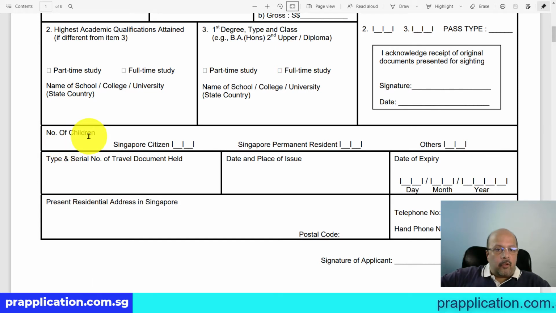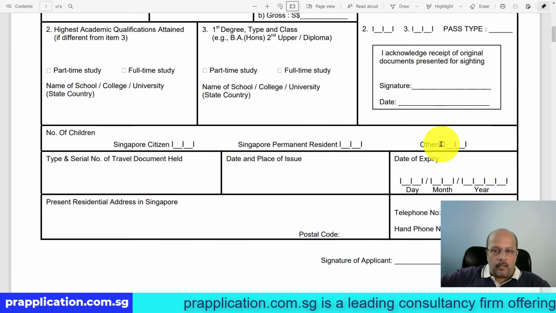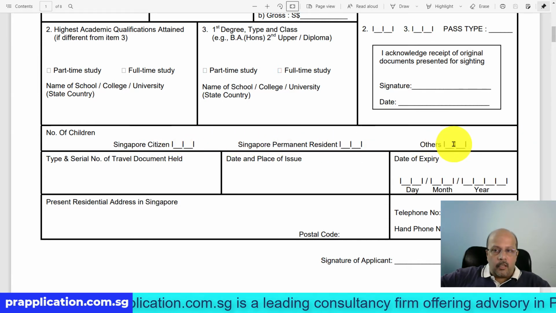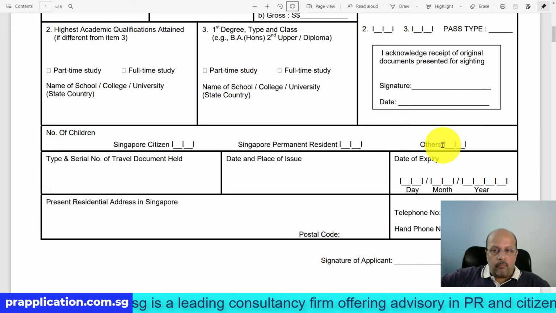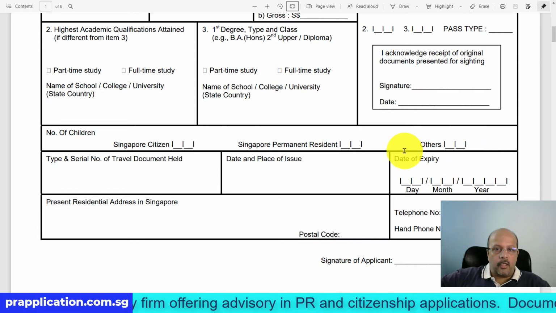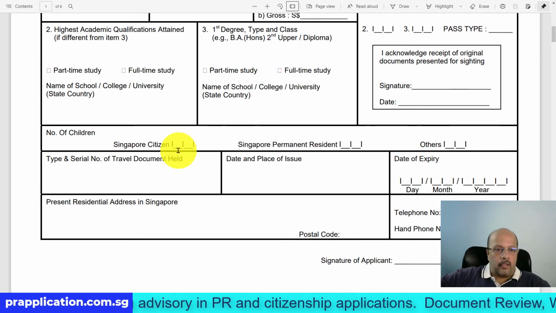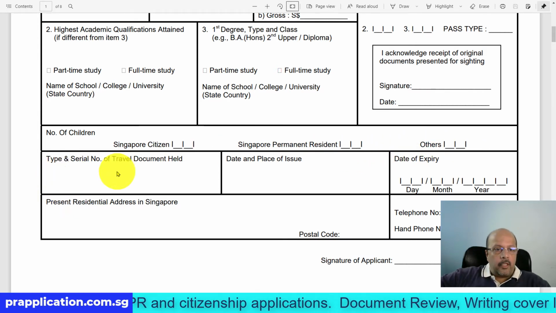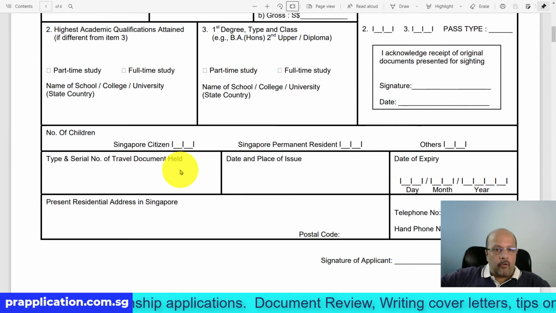Here you will mention the number of children, out of which how many are Singapore citizens, permanent residents and others. If you are a typical PTS applicant, mostly all your children will be in the others category because they don't have any permanent residency or citizenship. Then you will mention the type and serial number of the travel document held.